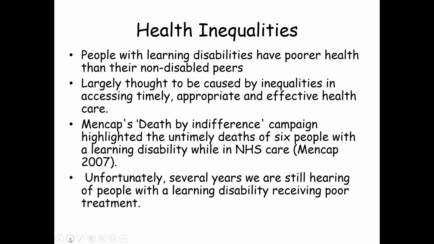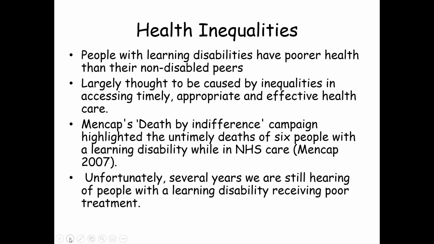Health inequalities. I wanted to talk a little bit about health inequalities because this is partly to do with health needs. People with learning disabilities, so we're talking about the general population of learning disabilities, not just PMLD, have poorer health than their non-disabled peers. And this is largely because of inequalities accessing timely, appropriate, effective healthcare. So it might be that they do access healthcare, but actually it's at the wrong time. It's too late. The healthcare that they're offered may not be appropriate and it may not be effective. Therefore, they may become much iller or not get the interventions they need.